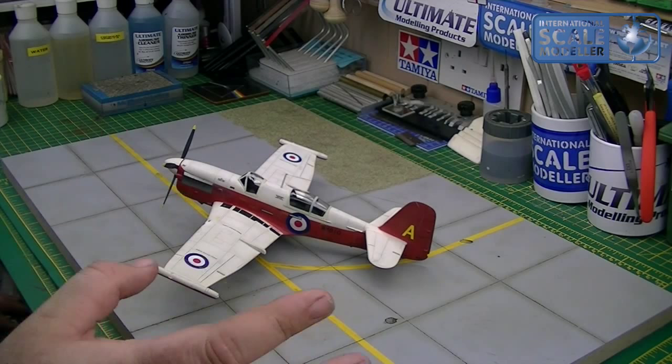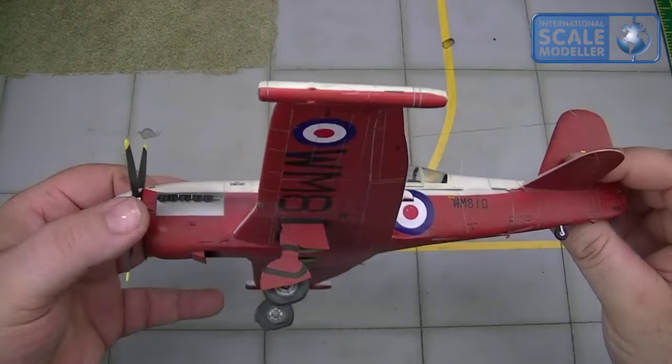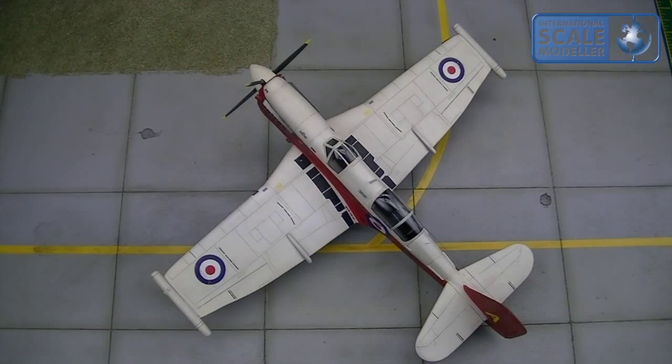The painting, very simple scheme. It's a cream over a red. I'll show you on the overhead. You can see it's got the cream overhead on the wings and the red on the sides and underneath too. So I had to mix both these colours because there's nothing off the shelf I could find that fitted those. The cream on top is a mixture of Tamiya XF2 and the flesh tone, which is XF15. Just a touch of the flesh tone in to give that cream colour.